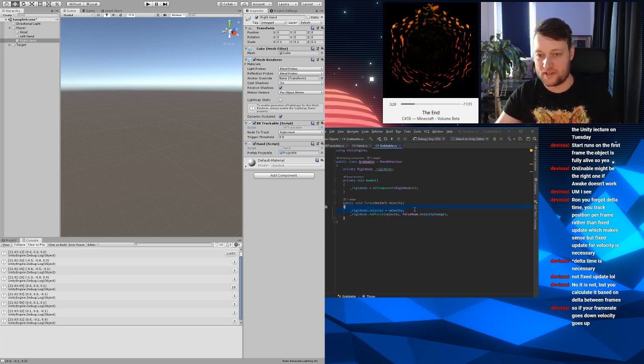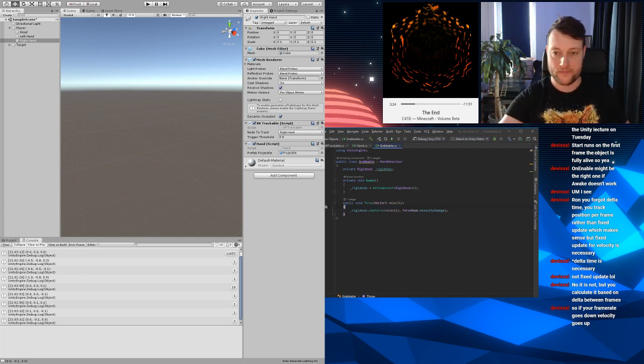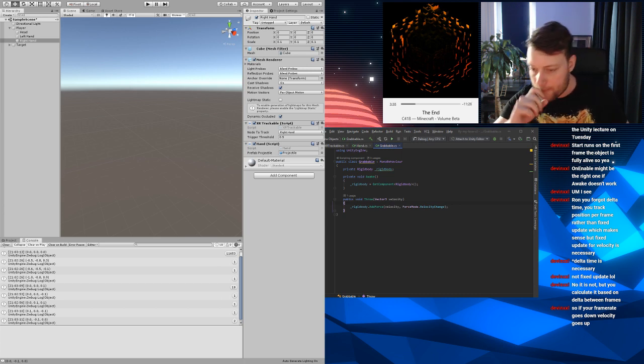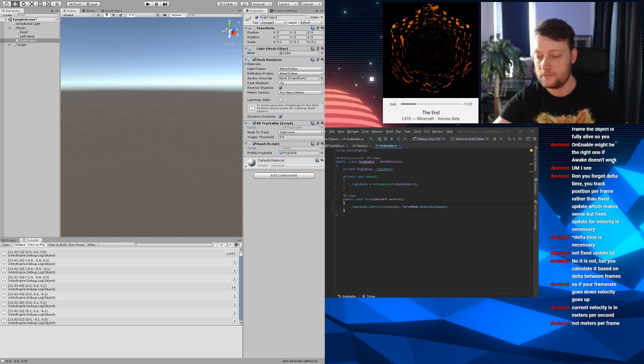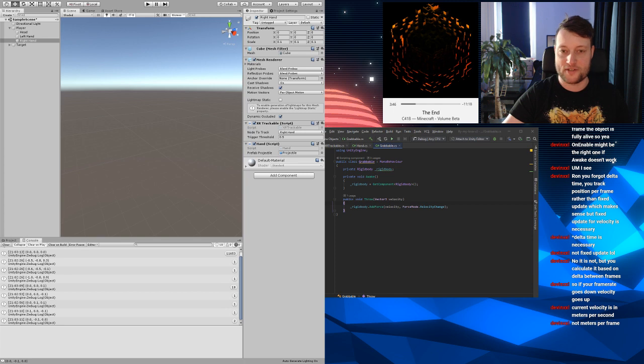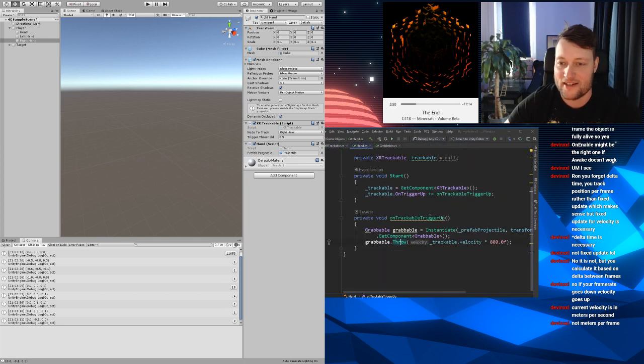You set the current velocity, which just means that whatever the next frame is, it'll be executed, because the velocity is the thing that gets updated by the physics engine. Oh, that is actually correct. I forgot about that.